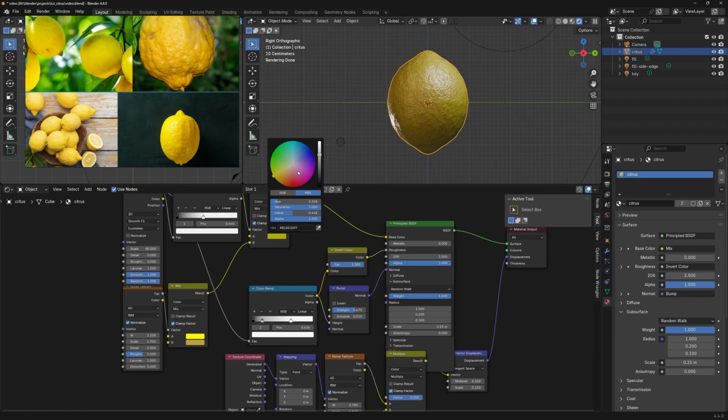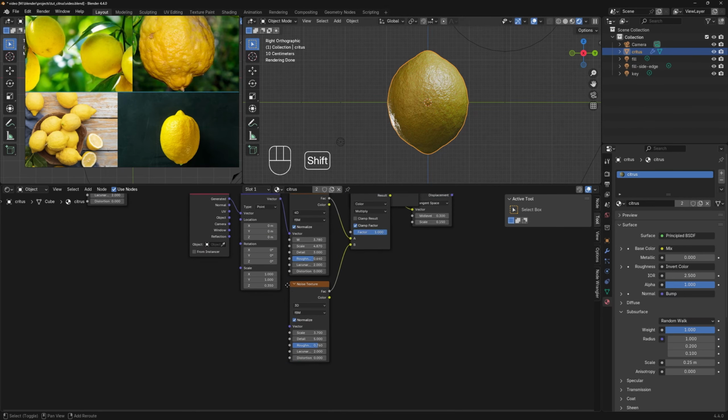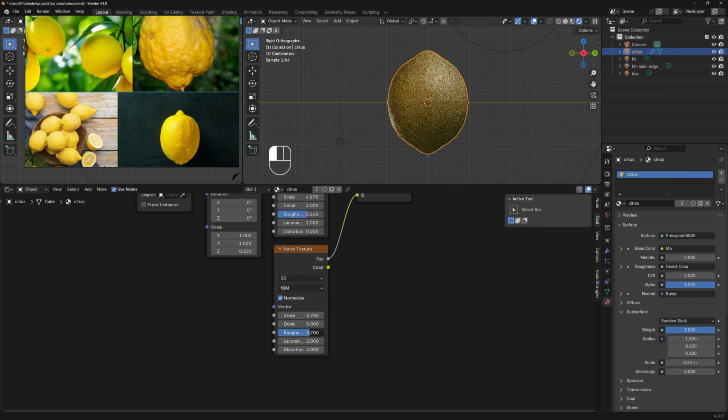I'm going to grab the original lemon color for this and then just darken it a little bit. This lemon color. The roughness of this one's a little much.